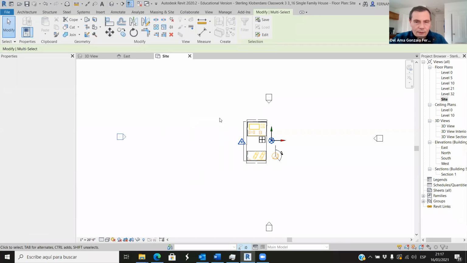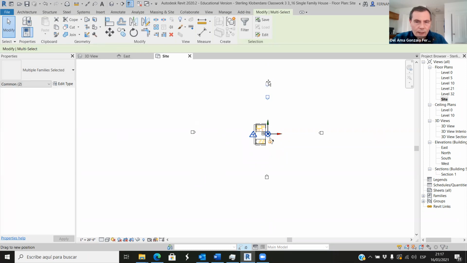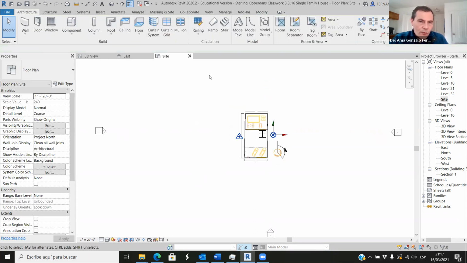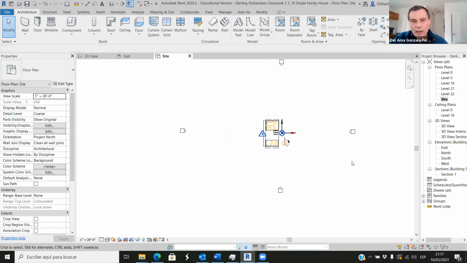Then we can either insert something and trace it, or we can create our own topography. First, I'm going to create my own topography, and then we will insert something and create contour lines, tracing an existing drawing before. Okay.